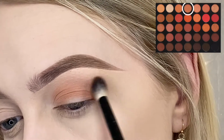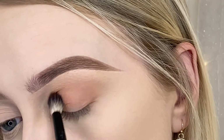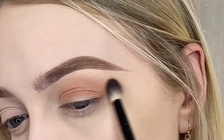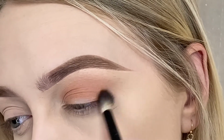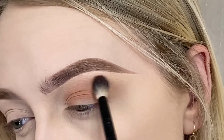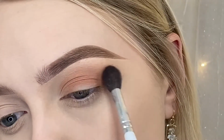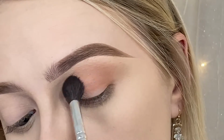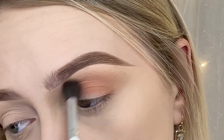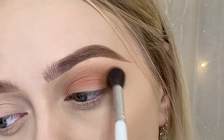And if you feel like you've lost some of the color in your transition shades, I went ahead and reapplied that peach color into my crease using my Morphe Badger blending brush. To ensure an even blend with all of these colors, I'm just taking whatever's left on my Morphe JH40 brush and blending everything to a soft finish.